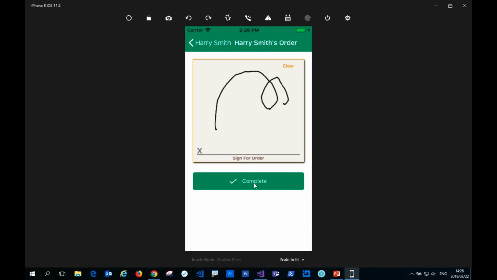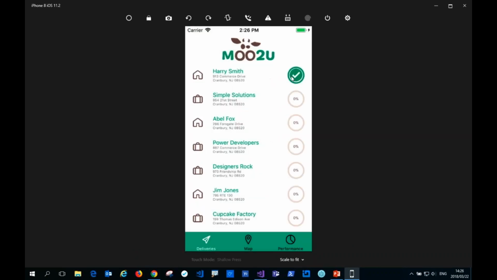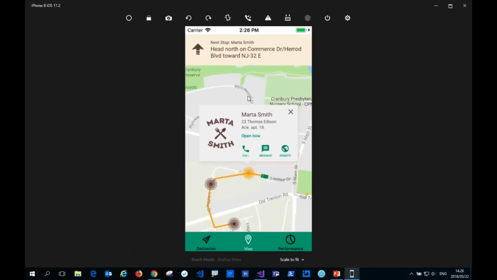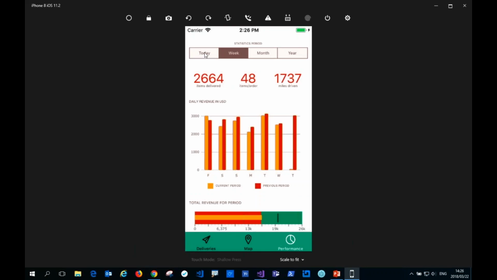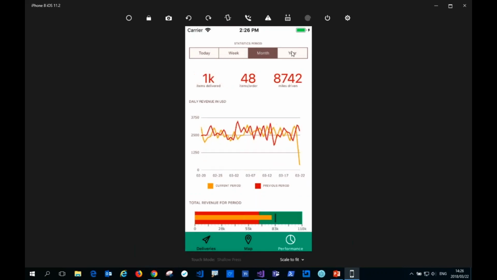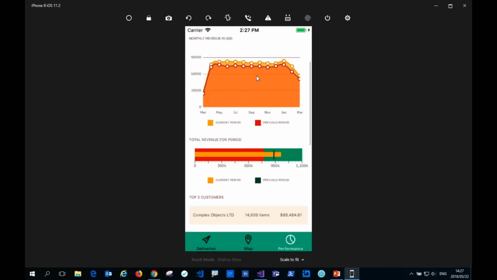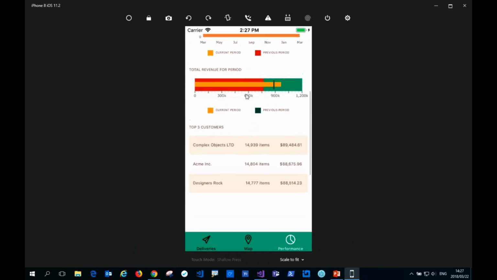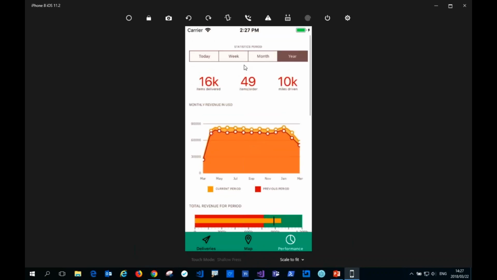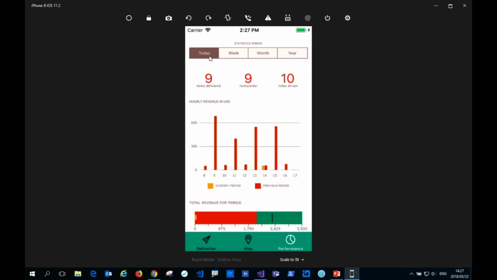Then I get a signature. It updates the shipping list. Or you can show the map. This is actually a picture, but this is one of the scenarios the application covers. Also, you can see the performance for this week or monthly or yearly. And as you saw in this UI, we've been using our controls here. So you can create this kind of mobile application with our Ultimate UI for Xamarin.Forms controls.